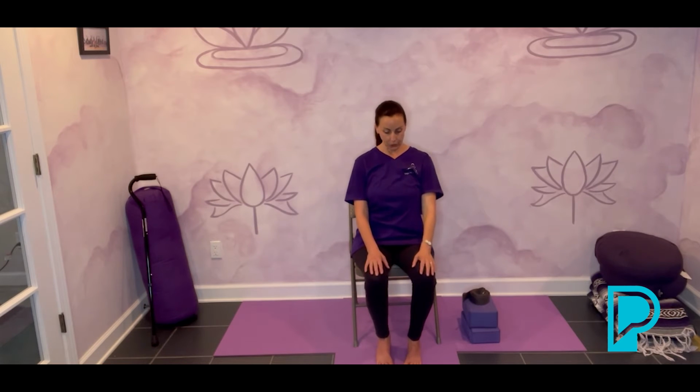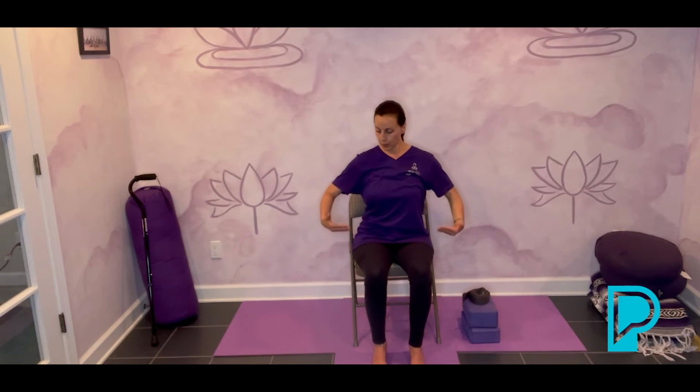Returning to neutral. This is seated mountain pose. So our posture in seated mountain pose, which is one of the benefits of yoga, is we get to think about our posture as we take this pause and move together with our breath. Our feet are parallel. Our shoulders are stacking over our hips. And as we angle our sit bones down, we might feel a little bit of toning in the belly. We draw the shoulders up and then exhale, feeling the blades coming together behind us. Without any squeezing or rigidity, trying to keep a certain softness in the body.